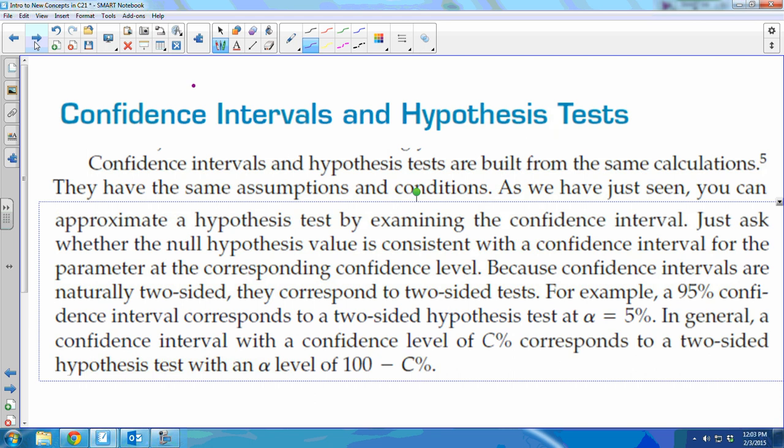Does that make sense? So if the confidence level was 98%, what would your alpha level be? 2%. Now, are hypothesis tests always two-sided? No, they're only two-sided if you have not equal to, right? So if they're one-sided, you would have to divide that alpha level in half. So if you have a 98% confidence interval, we just said the alpha level would be 2%. But if you were doing a one-sided test, it would only be 1%. We'll get into more on that a little bit tomorrow. But I have an example to talk you through this, and I'll give you the assignment.